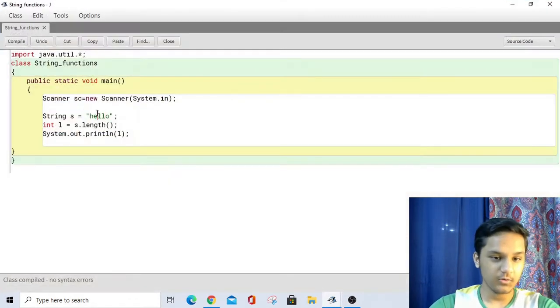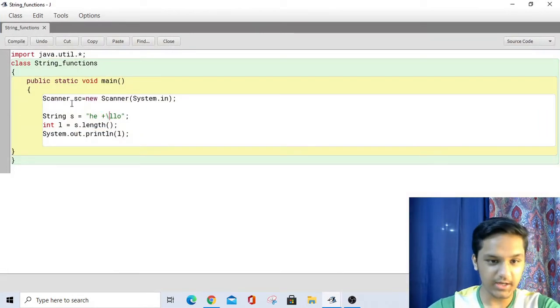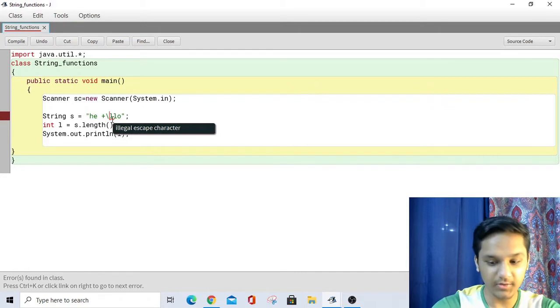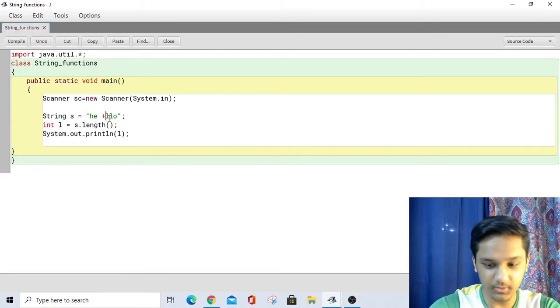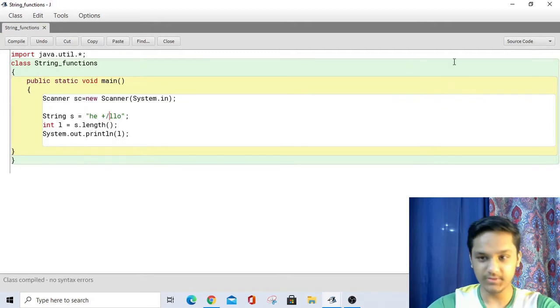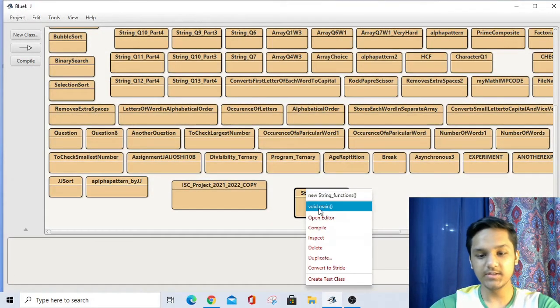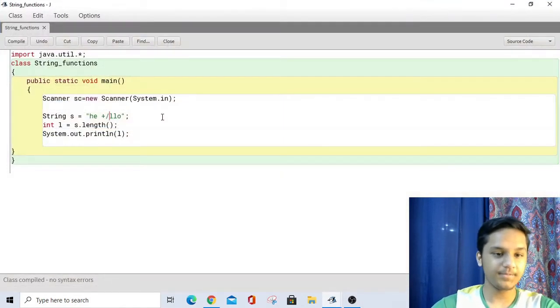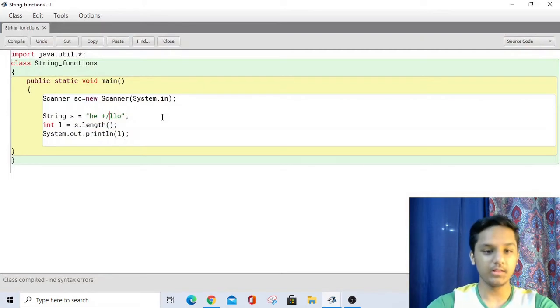This also includes spaces, symbols, dash, whatever. So I just added 3 symbols, and we can't use a backslash because that'll become an escape sequence. So this is a forward slash, that works. So we put a space, a plus, and a forward slash, so that becomes 8. This way, the length function can be used to calculate the length of the string.